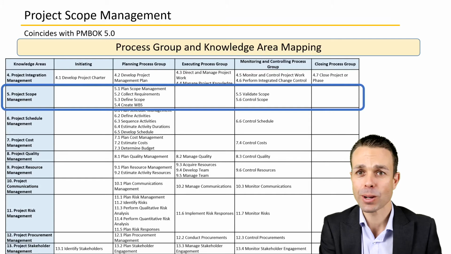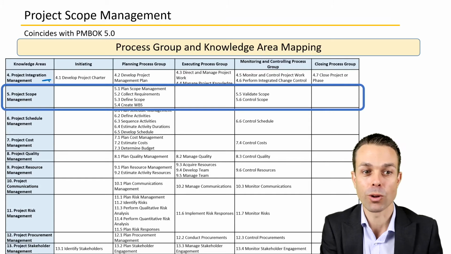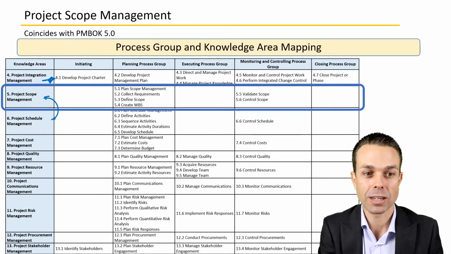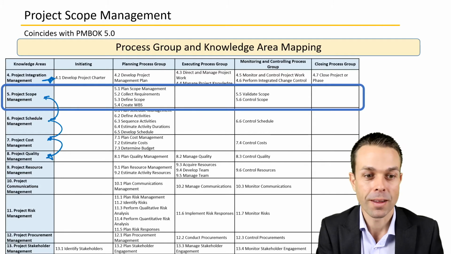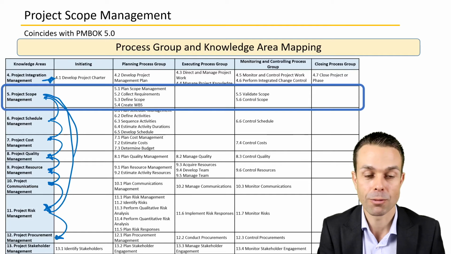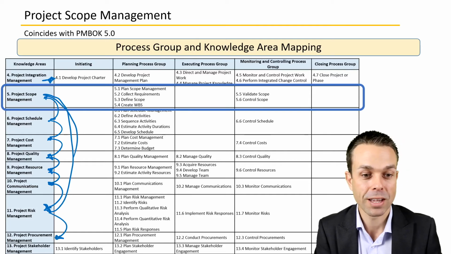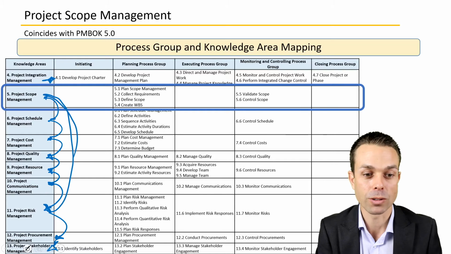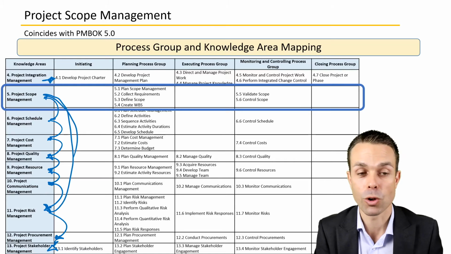So if we're going along in our project, first of all, we're integrating all of the project items. So that's an overarching theme. But then we're starting with our scope. Then we're going into our schedule, then our cost, and then our quality and testing. Then we're gathering resources, we're communicating to those resources, and then we're managing the risks associated with all of these things. And then we might need procurement for any items that we can't fulfill ourselves, and then managing stakeholders as a general theme across the whole project as well.